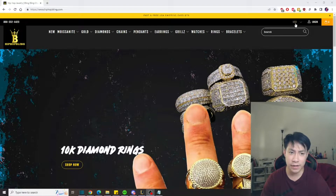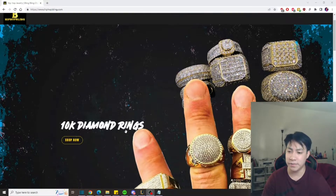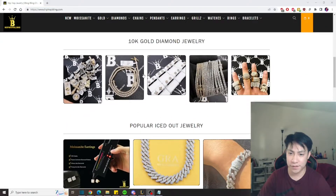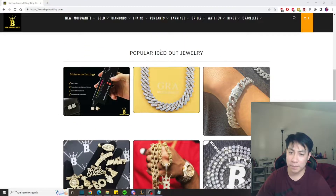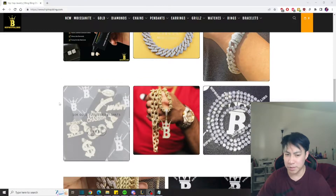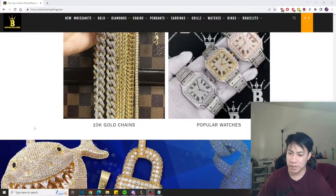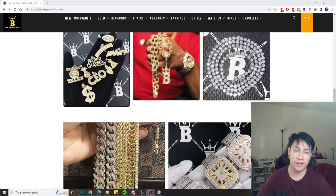There's a cart and the type of currency you're paying with. Right below that is a slideshow of the items showing off what they have showcased at the moment, and right down below that is probably all their social media stuff — 10k gold diamond jewelry, things they're highlighting on the website, currently popular iced out jewelry, and some limited edition pendants in case you're looking for something more exclusive.